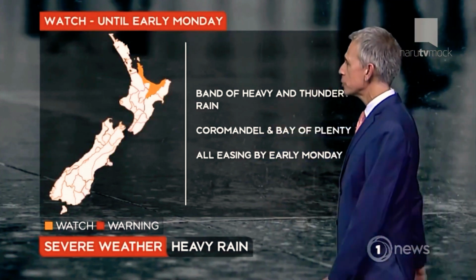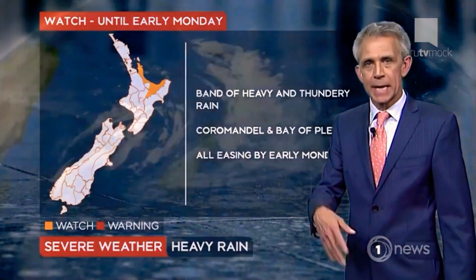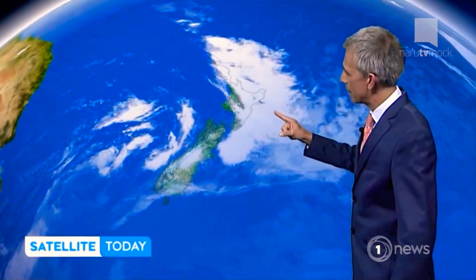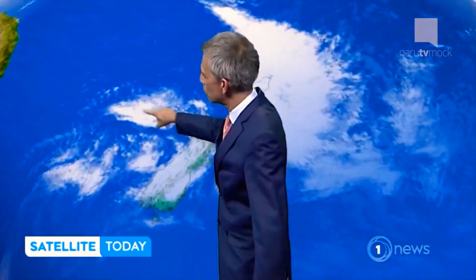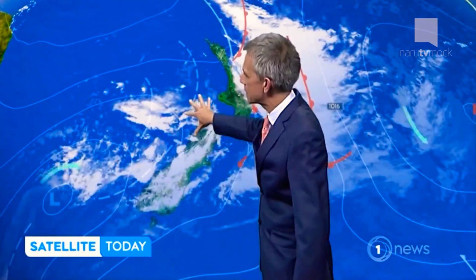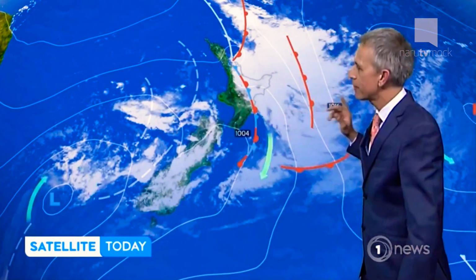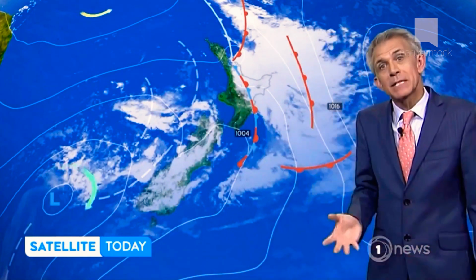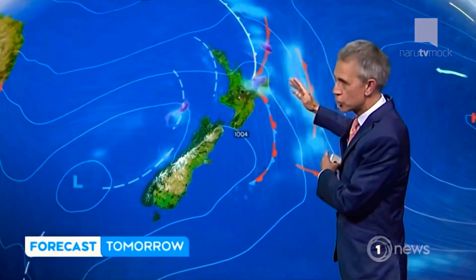The leftovers of our wet weather, parts of Coromandel and the Bay of Plenty, will be easing through over the course of the night as the main front, the main band of cloud there, eases away. Remember, behind it we had some showers. This centre of swirl here, the centre of the engine room, a lot of unstable air, and all of that tends to drift across the country. We get into a westerly flow and that'll be bringing in showers, but still with the instability we'll be seeing some thunderstorms too.